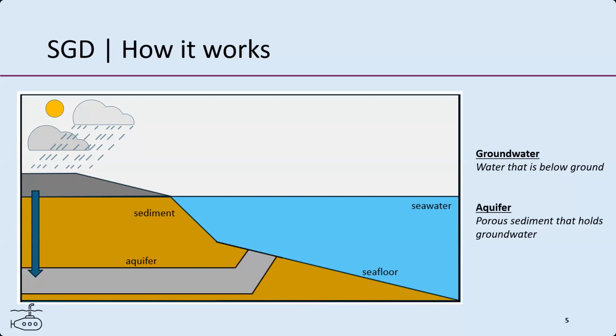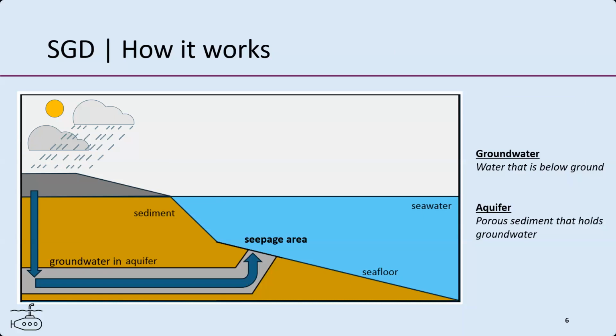These aquifers can extend to the coast and far offshore, which allows groundwater, which is this rainwater that just trickled down below ground, to seep out in coastal environments. And here you get areas of submarine groundwater discharge. So we have rainwater that seeps down, turns into groundwater, seeps out as groundwater discharge. Why do we care about all this?